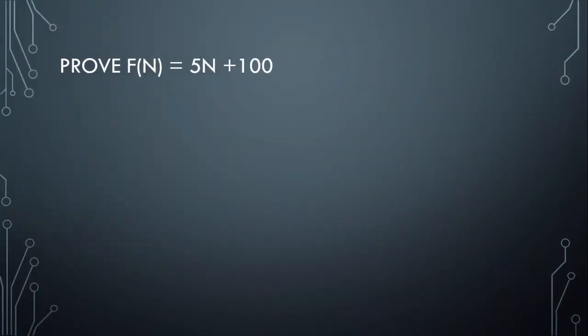So let's actually look at this. We're going to prove, in this case, f of n is equal to 5n plus 100. So we're not going to get too much into big O notation. We're also going to deal with a linear, and we're going to deal with a very simple polynomial, and that'll be it. Like I said, we're not going to get too much into big O notation. We're not going to do anything with logs. We're not going to do any of that stuff. It's just an intro lesson here as we go through this stuff, and then we'll switch over to talk a little bit about optimization.